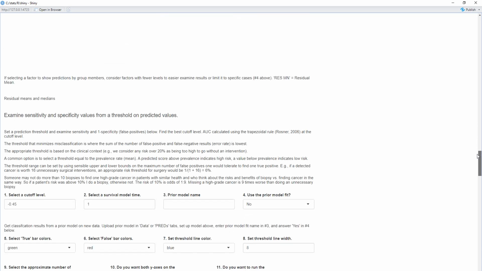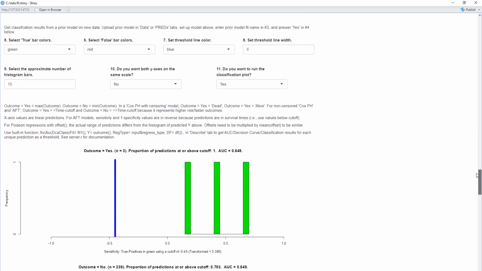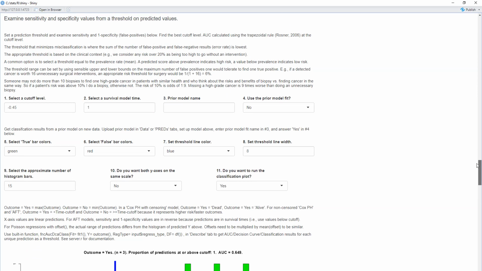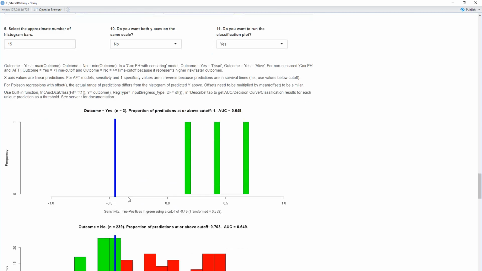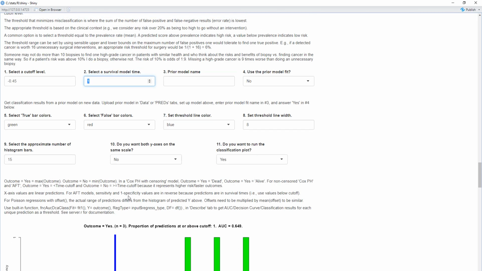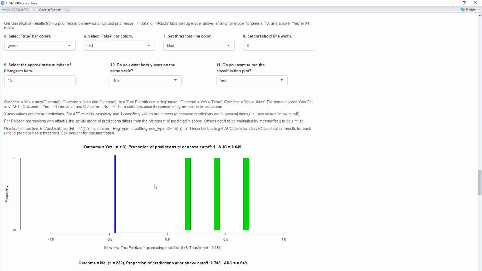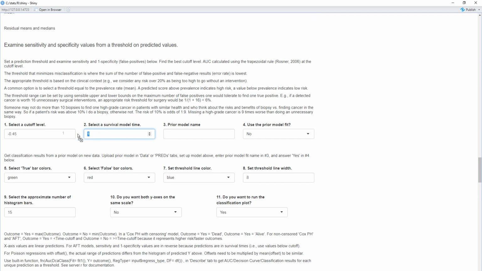I'm going to go down to this section where we can select a cutoff level. Because we're doing a survival model, I can change it to a specific model time. Right now it's at a survival model time of 1, but I want to change that to 40.